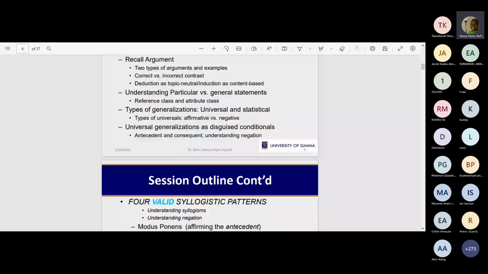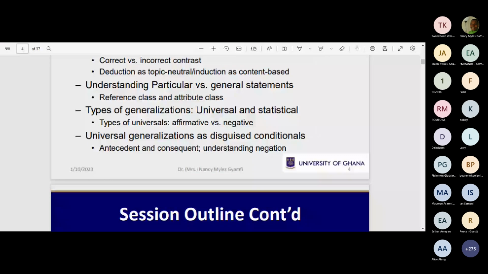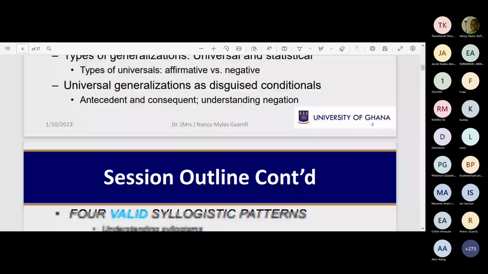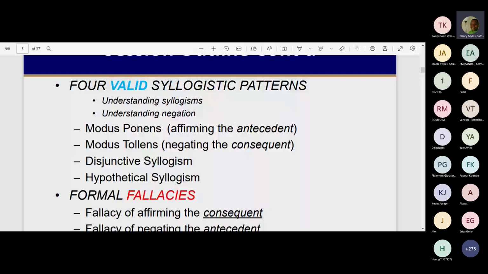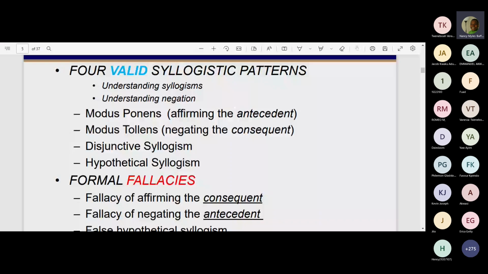We also know how to think of negation, how you should understand negation. All those will be covered there. Then the third major thing this presentation will give you will be the four valid syllogistic patterns. I am confident that in the class, generally speaking, these are level 100 students who have done more difficult stuff in SHS, like substitution and elimination. So these will be relatively accessible to the majority of you. But we'll be there to look out for those who are not too analytically inclined, not the mathematical type. So we'll patiently walk the class through it to get the four valid patterns of syllogism in your text: modus ponens, modus tollens, disjunctive syllogism, and hypothetical syllogism.